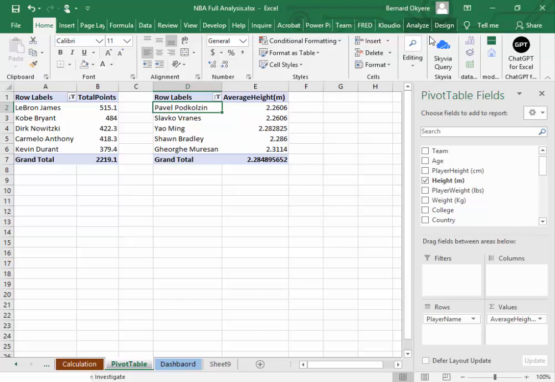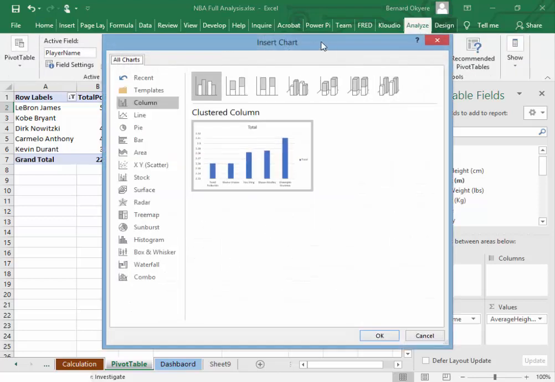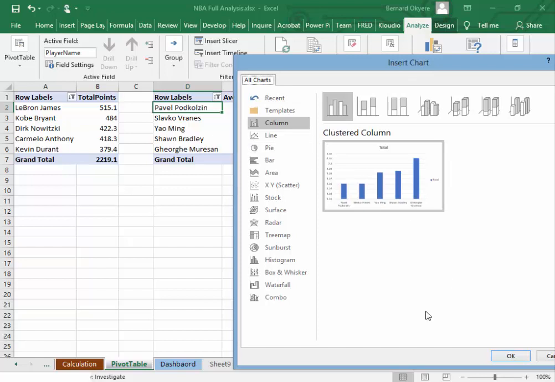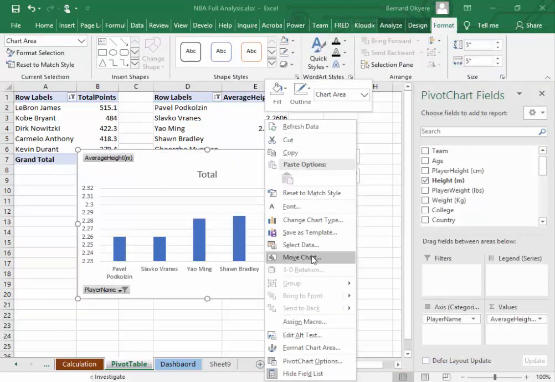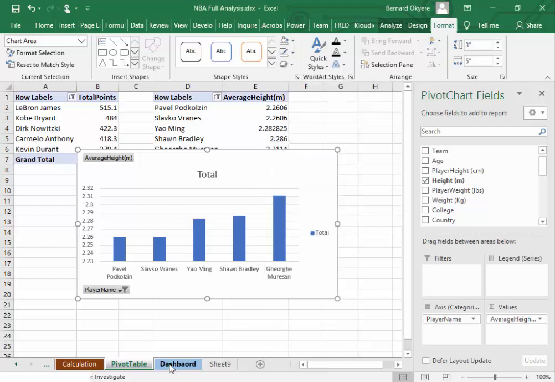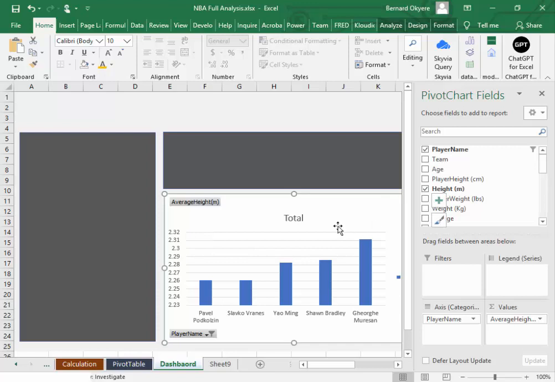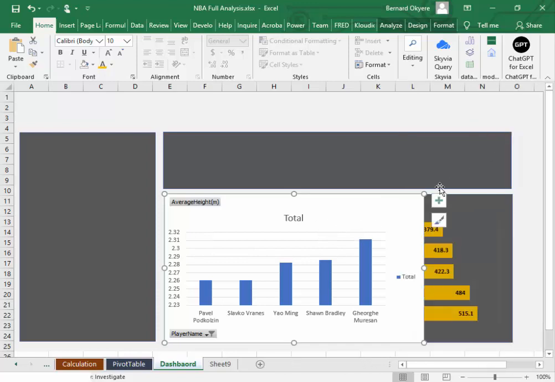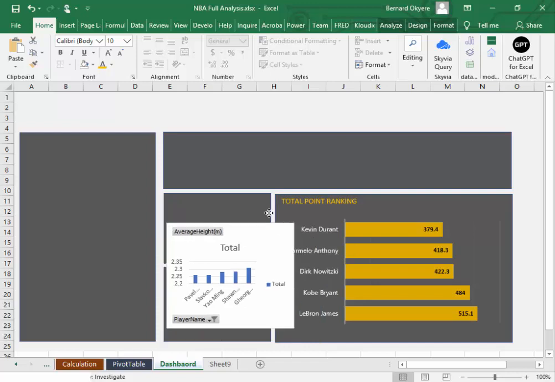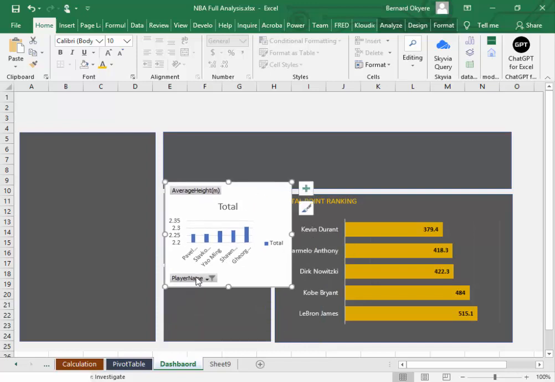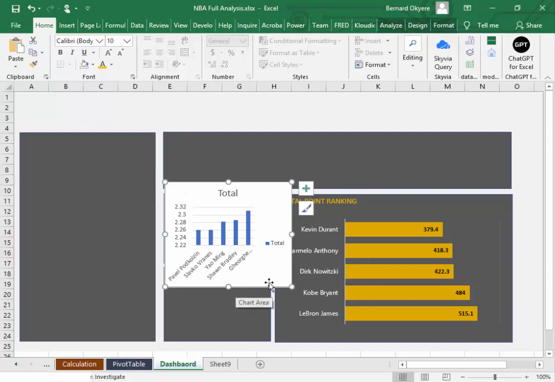So we get to visualize this again. You click inside, analyze, pivot chart. Now I get the opportunity to go ahead and do it speedily, because you know what to do. You copy the chart, go to your dashboard, it goes here. You right click, hide all buttons.